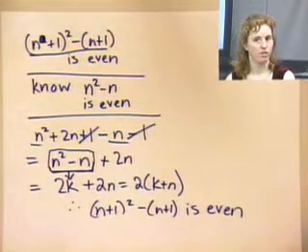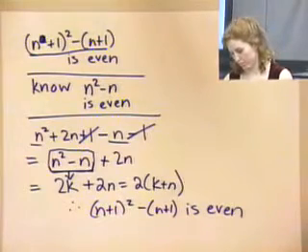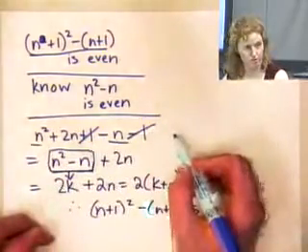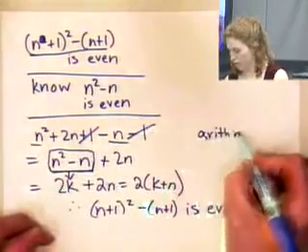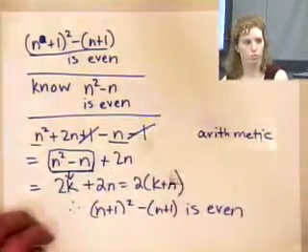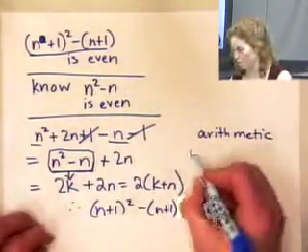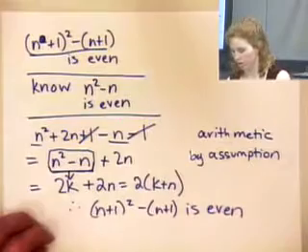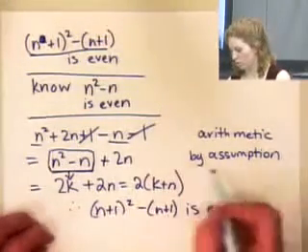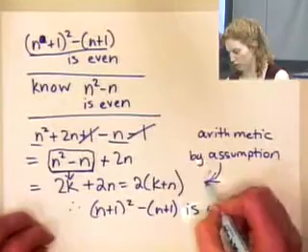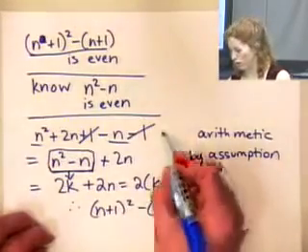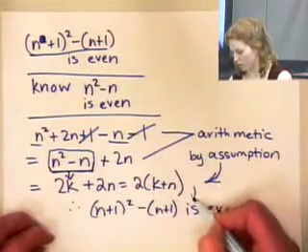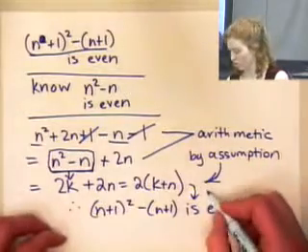Would you have to give reasons for each of those steps during a proof? No. Is it mostly arithmetic anyway? It's mostly arithmetic. This was definitely arithmetic, right? In order to be able to study from your work, you might want to give reasons for every step that you did. I did a substitution in. Actually, this was just arithmetic again. So both of these first two steps were arithmetic, then by assumption for the next step. And this conclusion from here is by the definition of even.